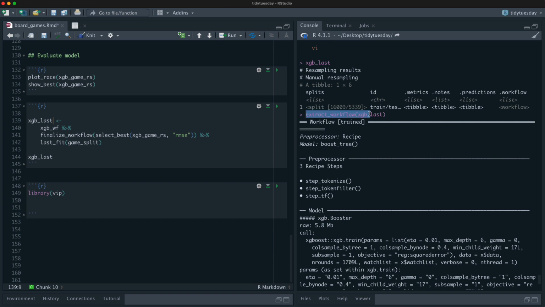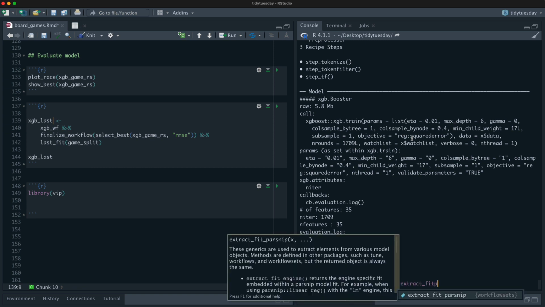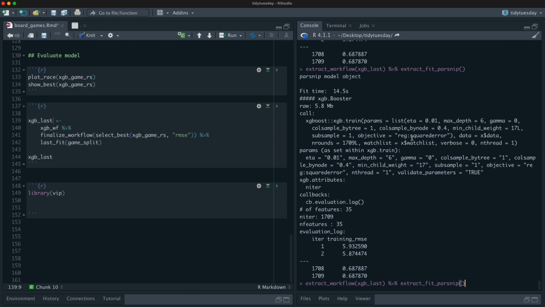So I'm going to take the workflow, and then go inside of it and get out the parsnip fit. I actually don't know if this will work or not. Oh, it does. Perfect. It has the parsnip model object inside of it.